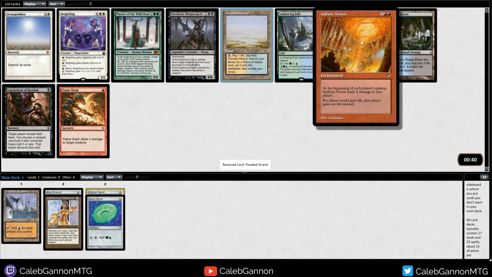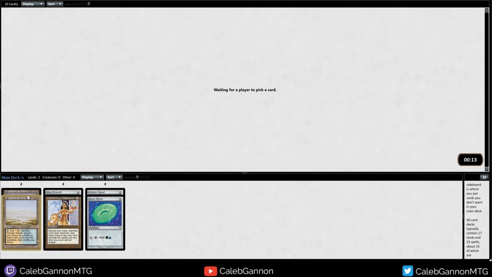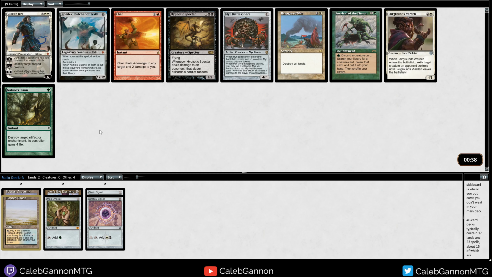Flooded Strand is good. That is a very late Sulfuric Vortex. I could also take Watery Grave. Here's another card I'm very upset that they took out, the blue-black Tezzeret. I guess there are many. The four-drop one, the first Tezzeret. That card's so good. You just play Tezzeret, turn your Lion's Eye Diamond into a 5/5, kill them. I don't really know what colors I am. I think I'm going to take Flooded Strand. It grabs any blue dual. So if I grab Volcanic Island, this becomes a second copy of Volcanic Island. Whereas Watery Grave isn't nearly as good.